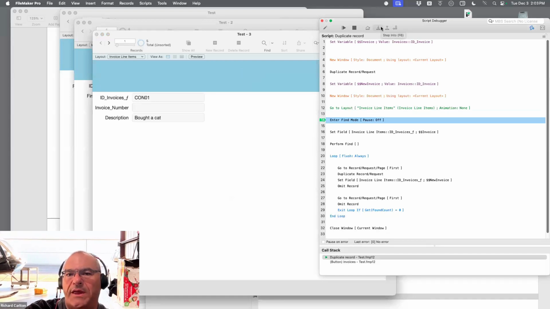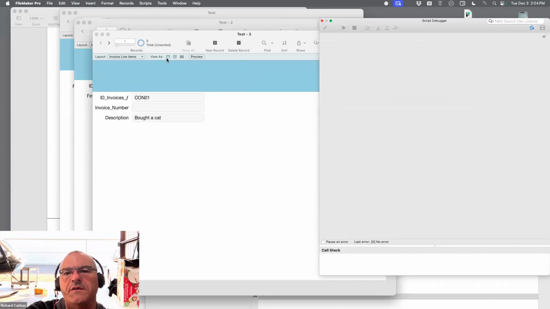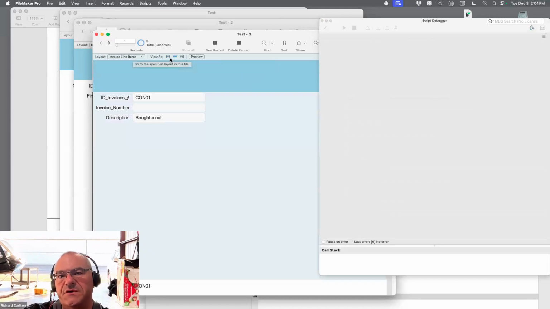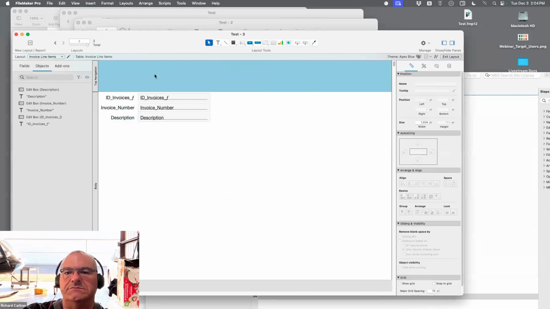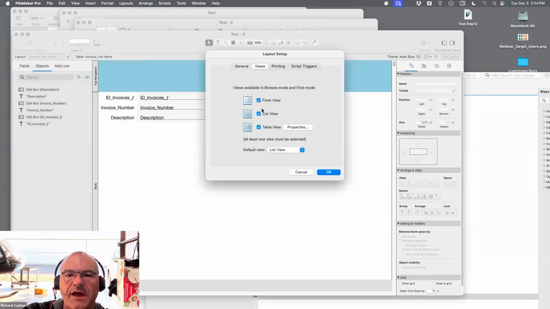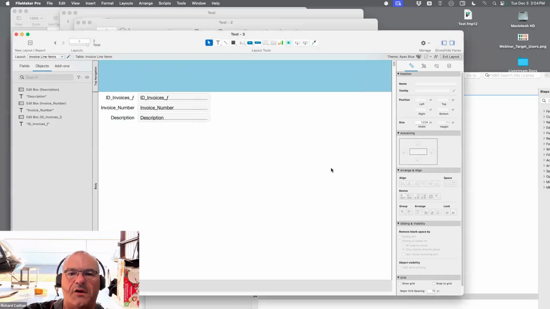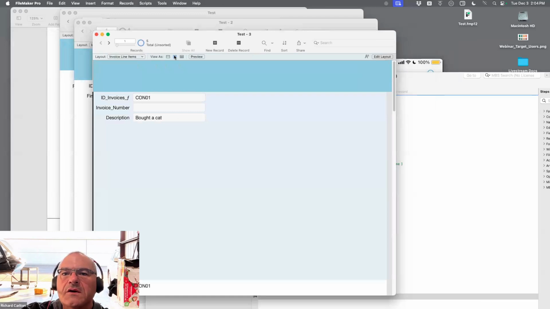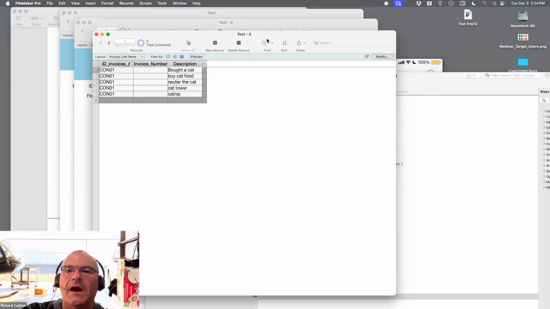Okay, how do we, can you go over there and change it to, all right, just hit stop for a second on the script. Just hit stop. Trust me on this. Click on that, go to layout mode, see if you can switch it to a list view. Go to layout. Okay. Yeah, hold on. I see what you're saying. Invoice line item. Or just change it to a table view. It's already on. Just go back to browse mode. Go change it to table, that one. Oh, I see. Okay. There we go.